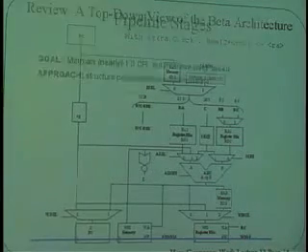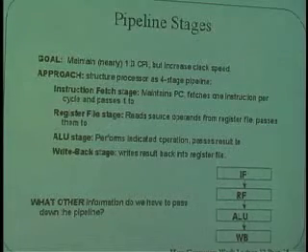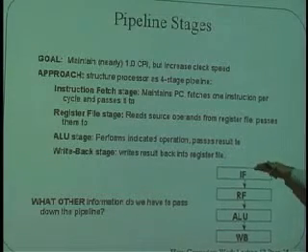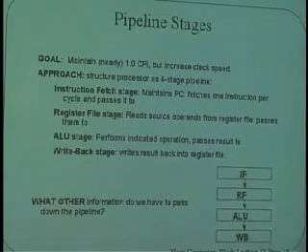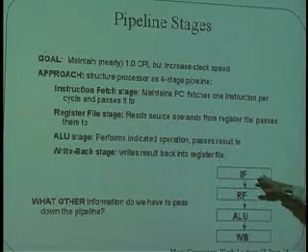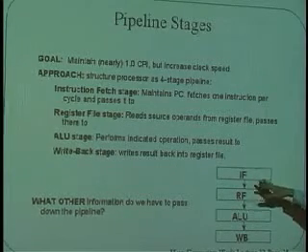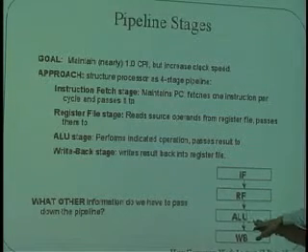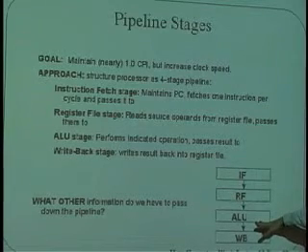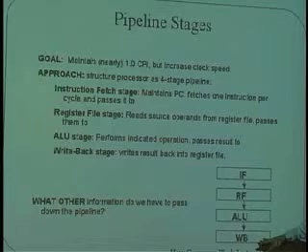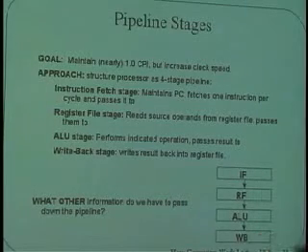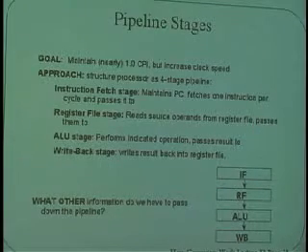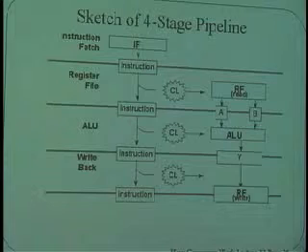Well, easy. Let's add pipeline stages. And in particular, we're going to look at what's called a 4-stage pipeline. And we're going to divide that vertical structure into the following 4 stages. One is going to be called the instruction fetch. One is going to be called reading the register file. The other one is going to be the ALU stage, which is where we actually do the calculations that are done. And then the last one is going to be called write back. And that's where we write the results back into the register file. And so here's the definition of these 4 stages. Let's take a look at what that looks like.